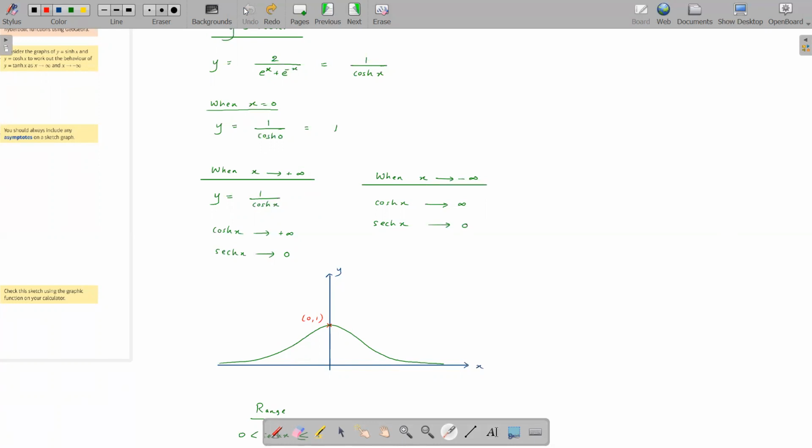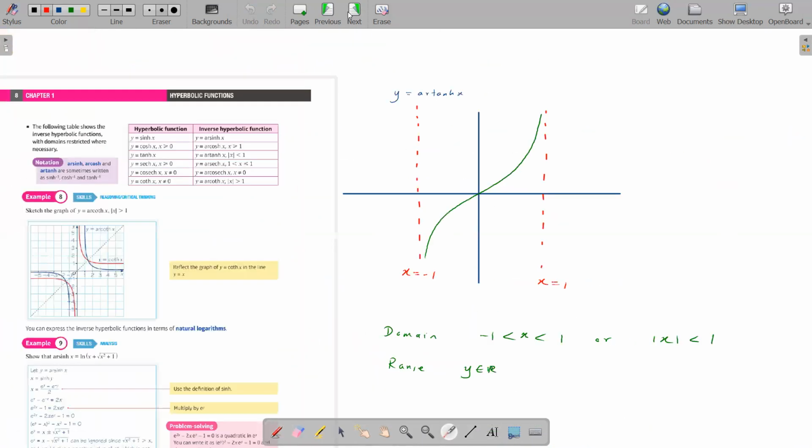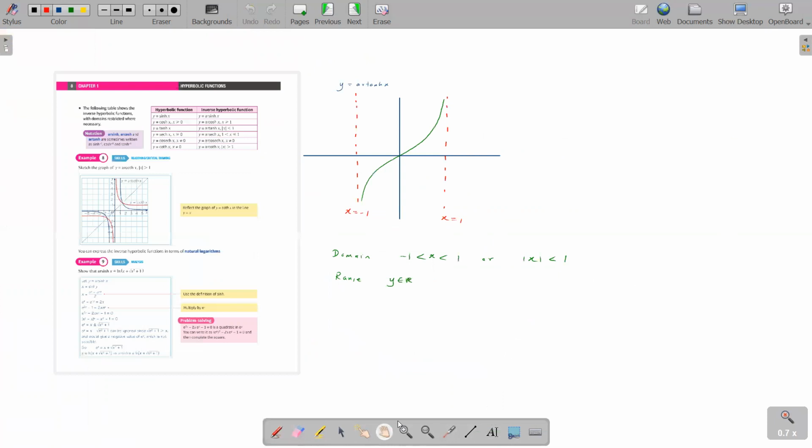So in this case, guys, you know the rule. You have to make it 1-to-1. So how do you make it 1-to-1? We can remove the negative section of the graph. So you remove the negative section of the graph and you take this section and you reflect that on y equal x. All right, guys. So that's how you draw the arcsech x graph. So let's get started with that. Arcsech x.